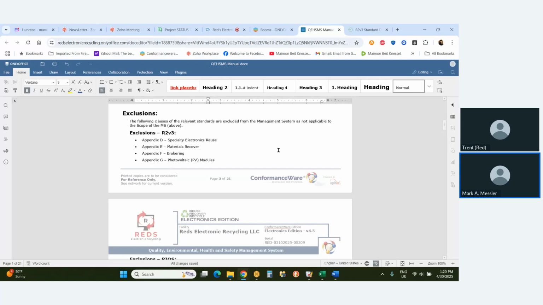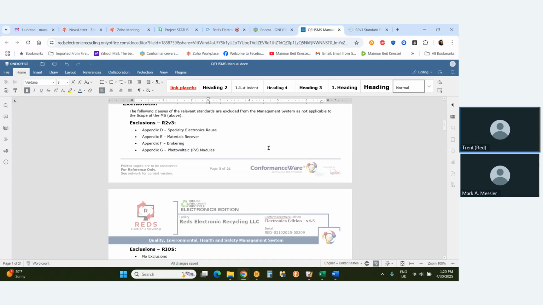Because they don't seem to be able to read. Yeah, it's not taking the hard drive out of the computer; it's melting the hard drive down for the steel and copper and gold. Yeah, right. We've had some auditors who want to say, well, if you're taking a phone apart and you're recovering the keyboard or the screen, that's material recovery. No, it's not, and that's not based on the standard.